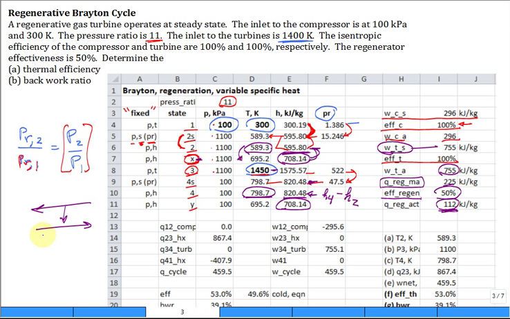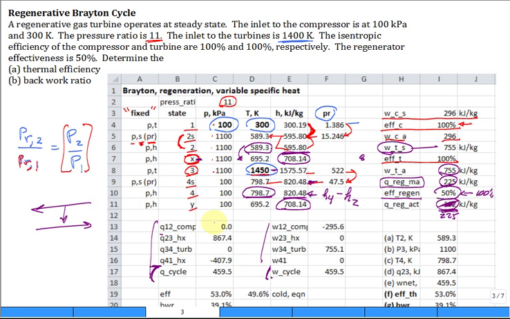Now, if this changes to, let's say, 100%, well, this would change to 225. If that changed to 225, then it would be 820 minus 225. Likewise, it would be that plus 225. And this number would become 820.48, and this number would become 595.80. What I did was organize the Q's on this side plus the Q of the cycle below it, and the works right here with the work of the cycle summed below it.